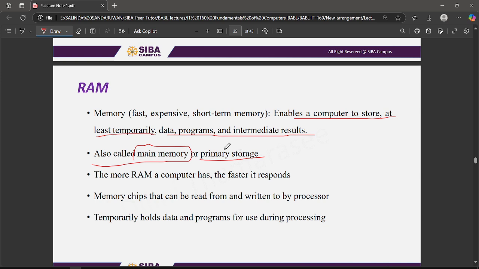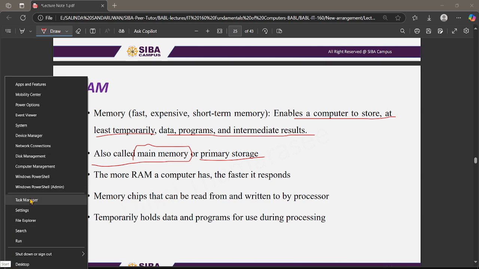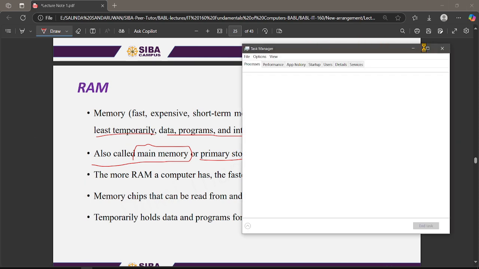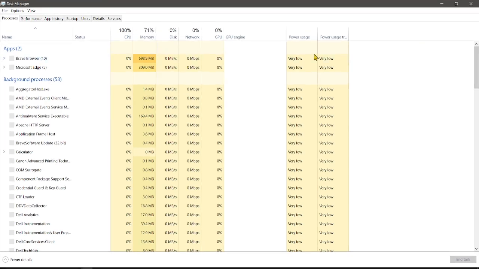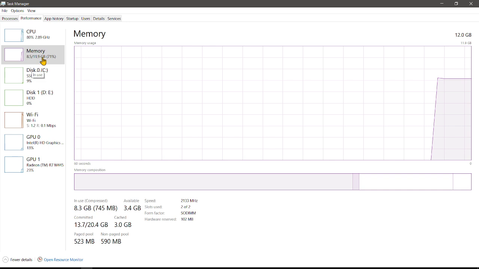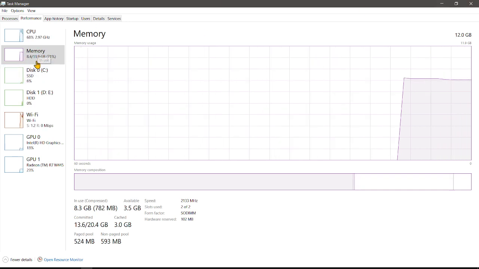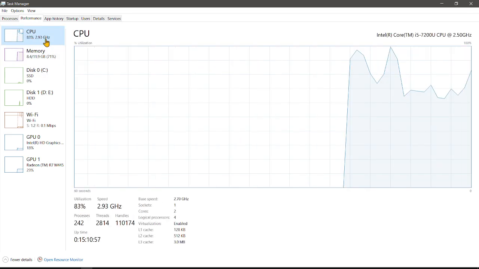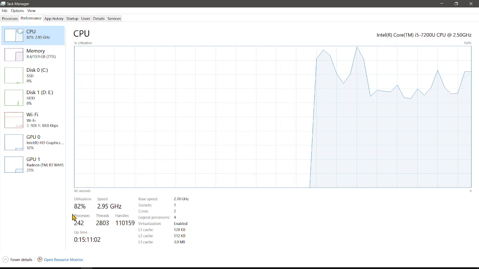Yes, you can erase RAM. I will show you at the end. If I close this one, it will automatically erase, right? If I go to the performance tab, now it's 71%. When you close all these tabs, it will sometimes be 10%, 20%. It will automatically reduce, right? Previously this CPU usage was at 60% something. Now it's 82%. Why is that? Because some background processes are running here.